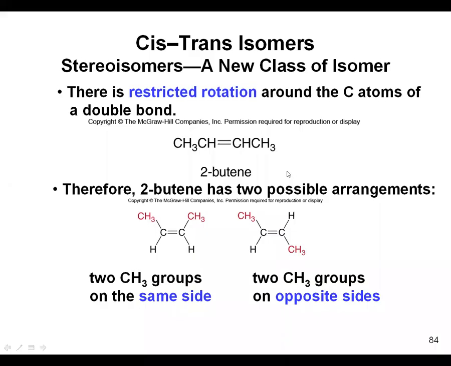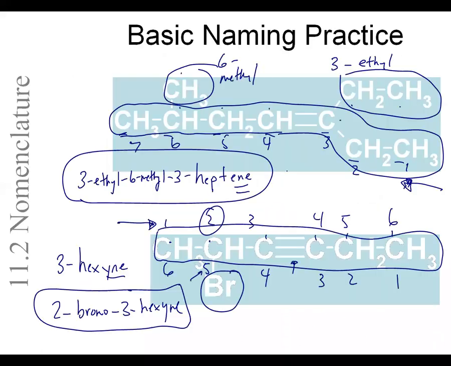Okay. So just to make sure, I hope everybody, and I apologize if you did hear me or not. But again, these are the two names, and just quickly, just to refresh, just in case there was no audio at that point. We got 7 carbons in a row with a double bond, which is where the heptene comes from. The 3 is where the double bond is located. And then obviously, because we had to go numbering that way for our double bond, the ethyl group gets a number of 3 because of that, and our methyl group gets a number of 6. Again, E before M in terms of the groups that are attached.